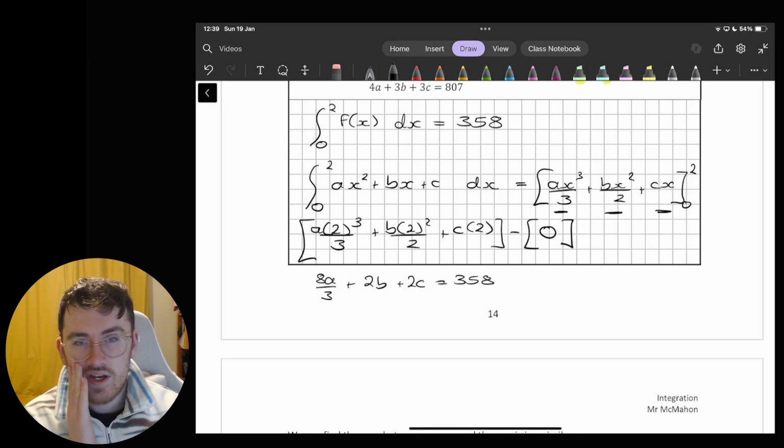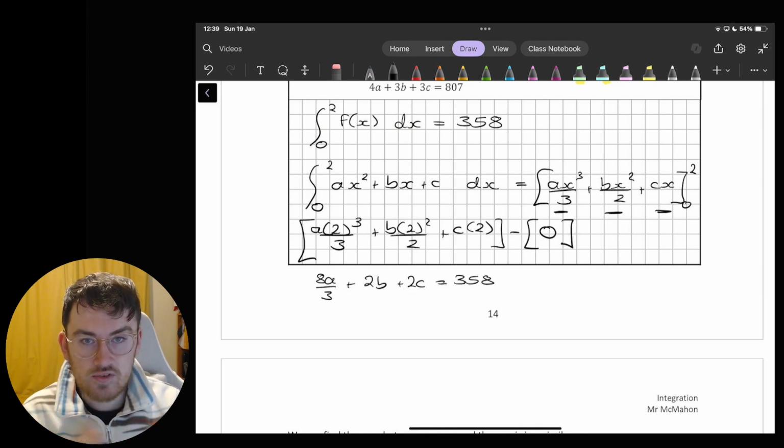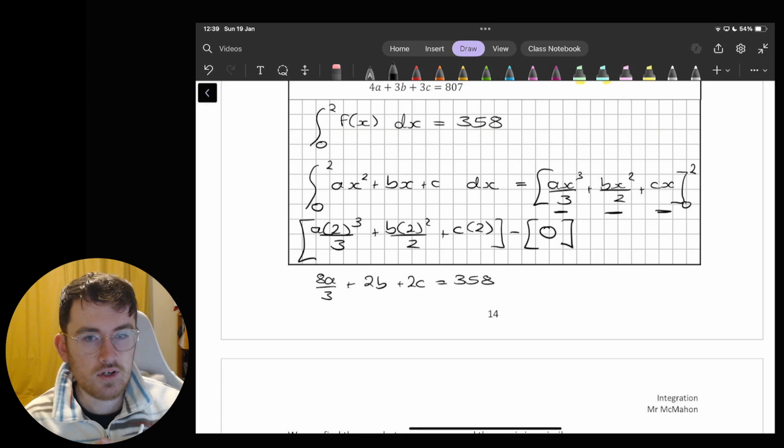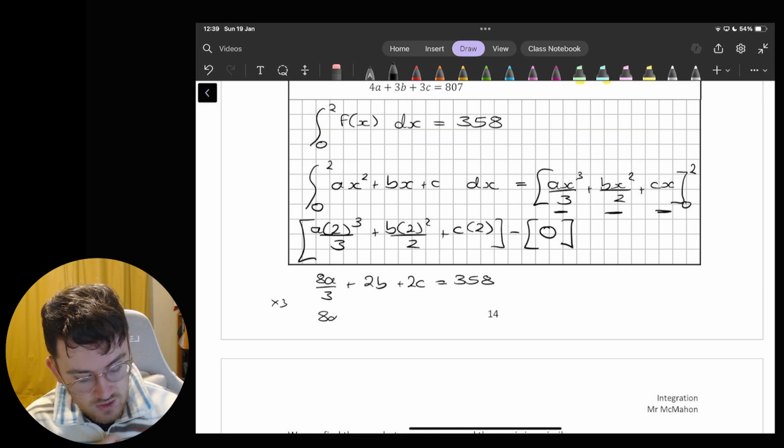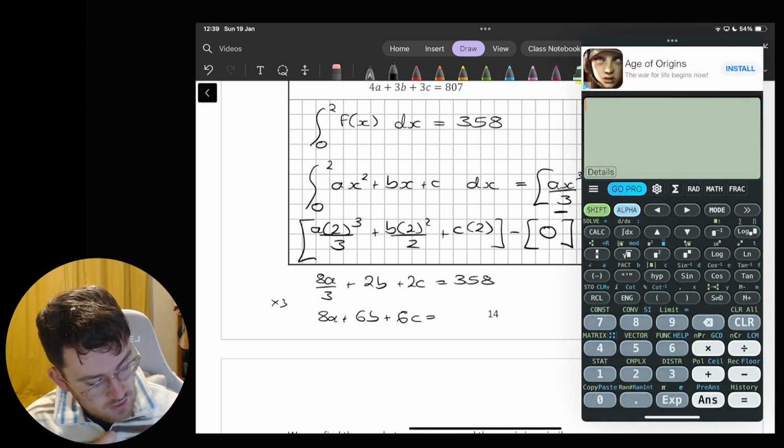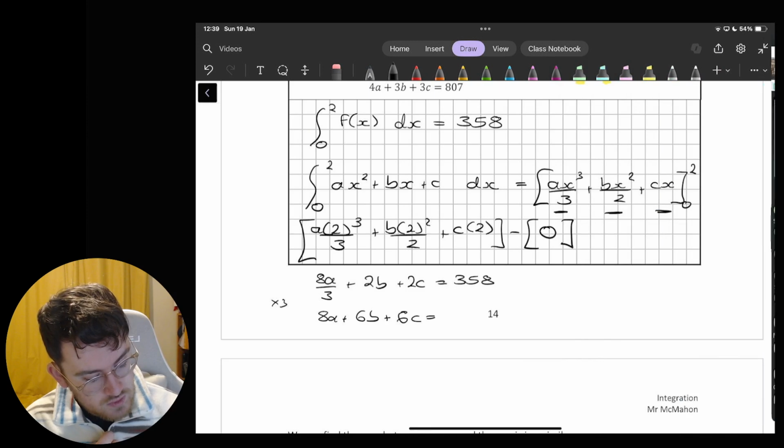Okay, so we have, I suppose, a setup for an answer. It doesn't look like the exact format that we're looking for yet, so let's try and make that work. The first thing I notice maybe is that we don't have a fraction in our desired answer here, so let's multiply across by 3 to get rid of that fraction there. 358 by 3 is 1074.